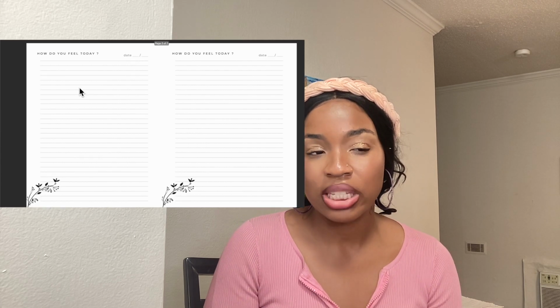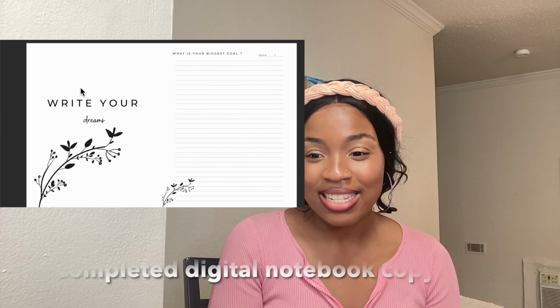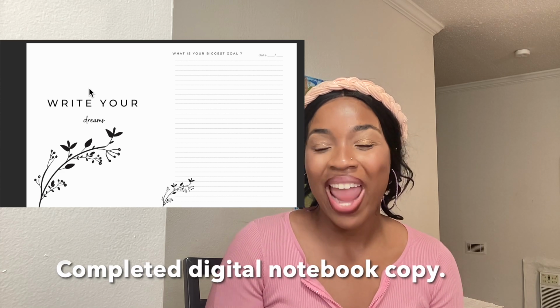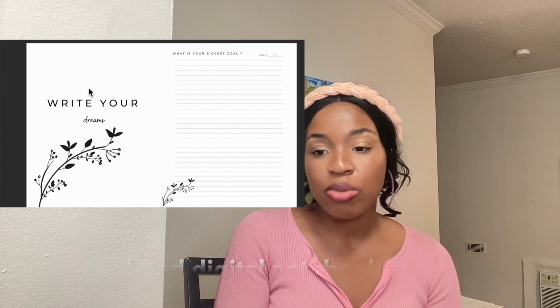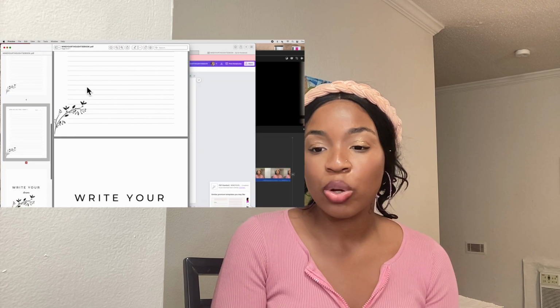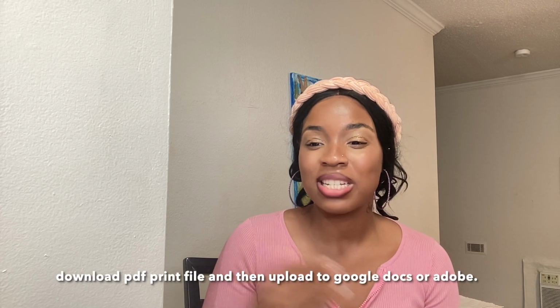Now I'm going to show you what it looks like once this e-notebook saves to your computer. So this is what it's going to look like. We're going to go through the pages, and I'm just going to show you guys how it will generate as a PDF. So once you download it as a PDF, you will be able to upload it through Google Files or Google Docs, or you can use Adobe Acrobat, I believe, so that you can pretty much edit this inside of there, so that when you send it out to people for them to download, it'll come as an Adobe or a Google Docs file, so that people can edit it and write in it however they choose.